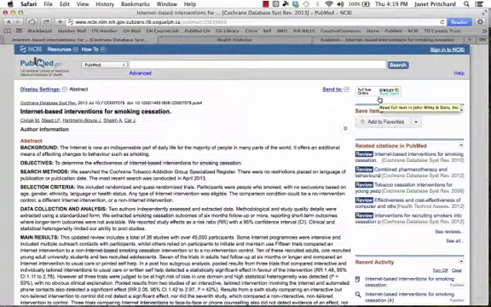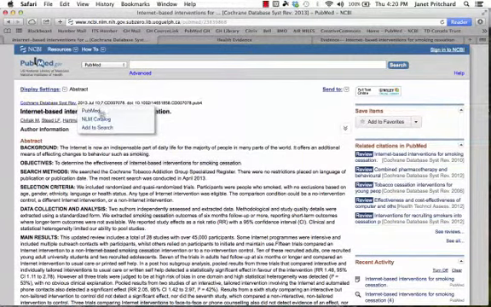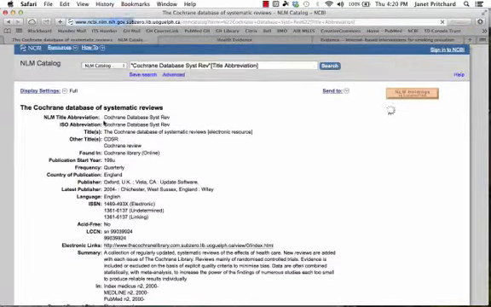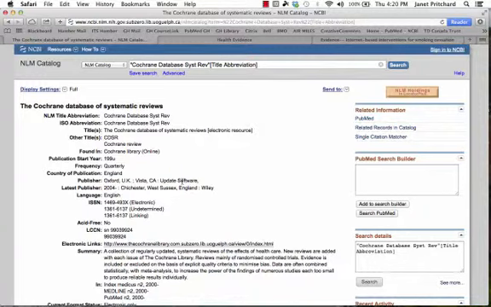Some journal articles, for some reason or another, won't have this icon up here. It might be because the University of Guelph does not subscribe to that journal, or it could be hidden. So if you click on the journal name here, and go to NLM catalog, you'll see whether or not the University of Guelph subscribes by looking at the electronic link and seeing whether or not live.uofguelph.ca is embedded in the link. So I'm just going to jump back.